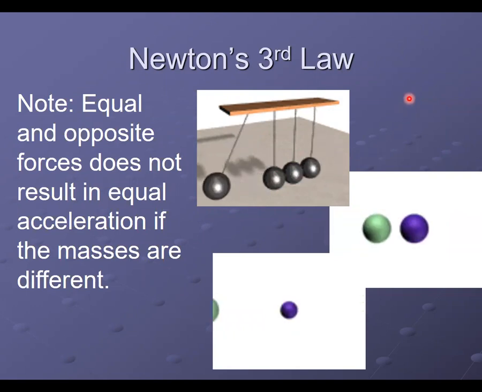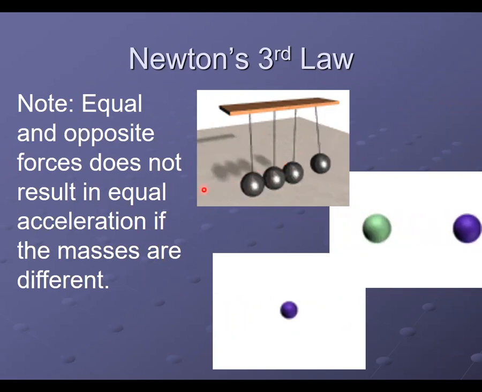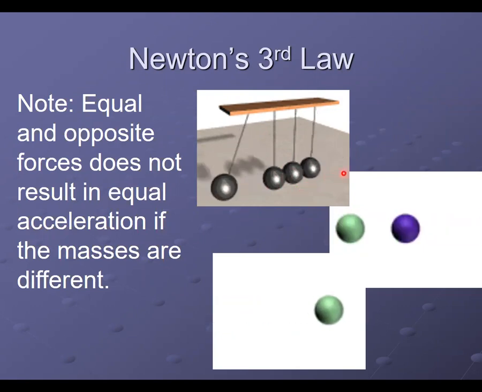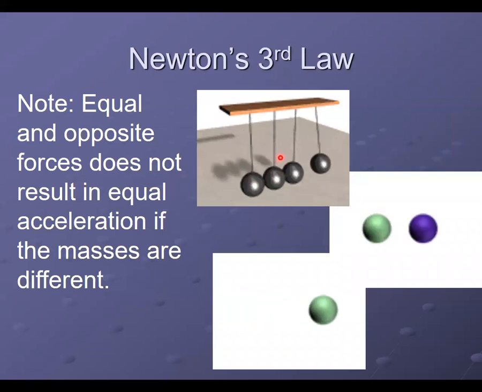There's nothing there, so it flies out. And then it comes back and exerts the same force on that one, which is why it's only the two outer ones that are moving. Because all of these balls have the same mass, they're transferring the force equally. So one stops, one goes in motion.